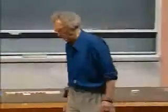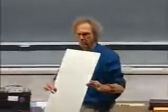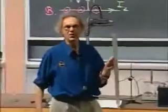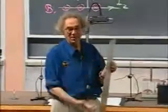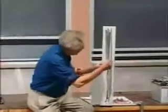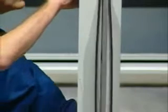The reason why I showed you this demonstration is a different one. What I want you to appreciate, that if I have this conducting plate of aluminum, it's a conductor, and I put that in between the two wires, and I repeat the experiment, that exactly the same thing will happen. And that tells you that magnetic fields are really very different from electric fields, because electric fields would be heavily affected by a conducting sheet like this. Magnetic fields are not. So what I'm going to do now is I'm going to put this plate in between, and then I'm going to again put the currents in opposite directions, and so you will see the wires repel each other as if the plate were not there. 3, 2, 1, 0. There you go.